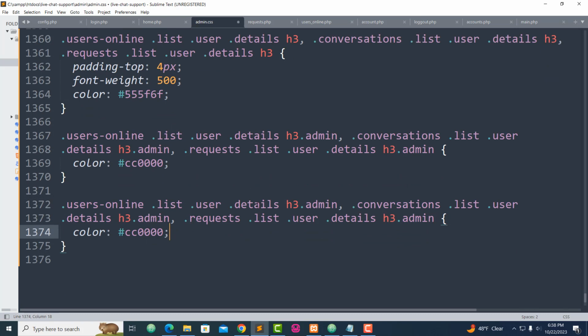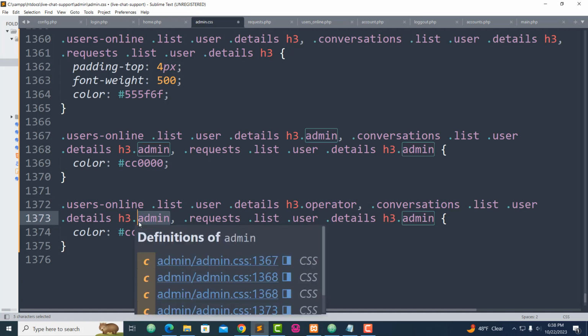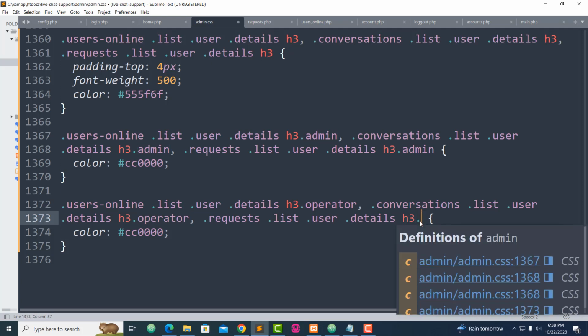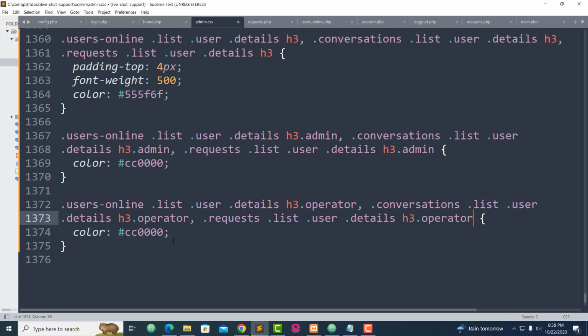List user detail h3, put operator right here. Okay, conversation, find this user details h3, put operator right here, and request list user details h3, operator right here again. Okay, and then I'm going to change the color.